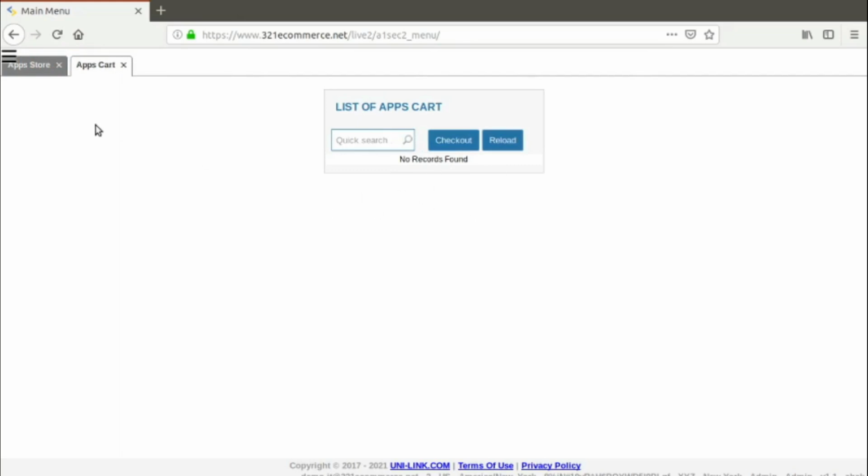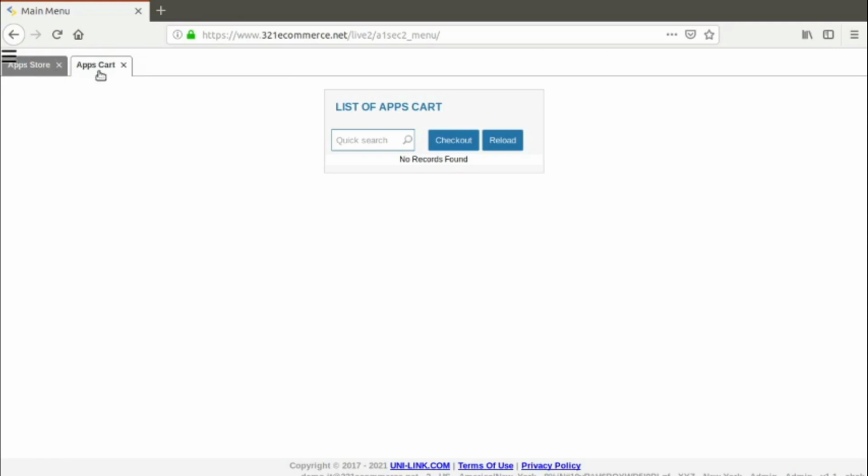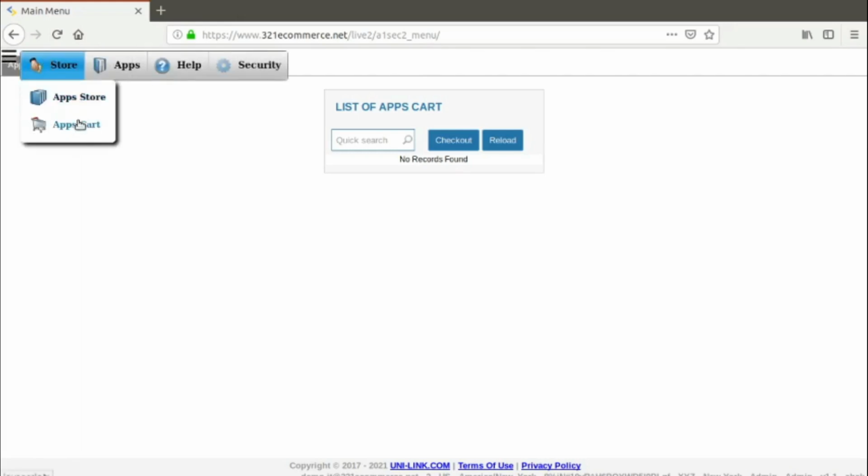There's nothing there now. And as you can see, the more items we click on the main menu, if it's not listed here already, if it doesn't have an open tab, it's going to open up a new tab for that particular main menu item. So we'll open up the 2 tabs here at the bottom.